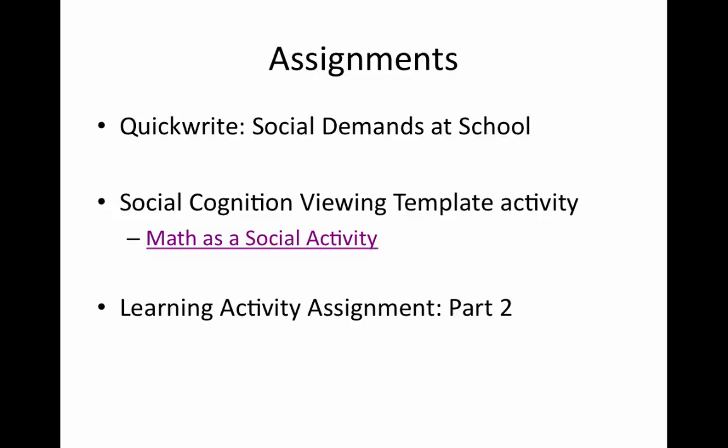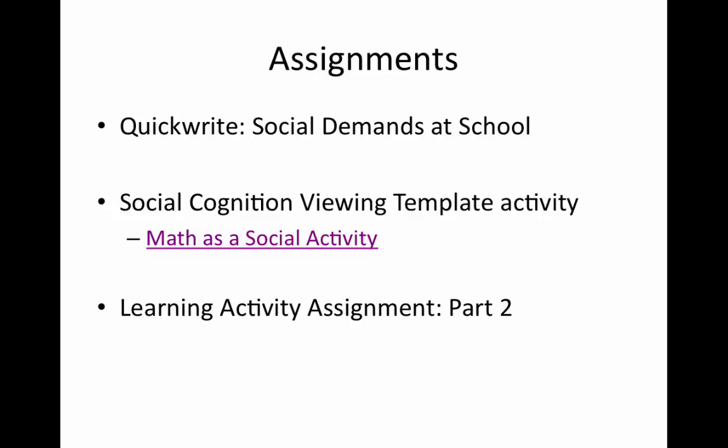Then you have a social cognition viewing template activity. So this link, Math as a Social Activity, will take you to a lesson, the math lesson, that has a lot of social demands embedded. And then you can click on the assignment link that's posted on our Moodle page. Within that, you can click on it and download a social cognition template to use while you're viewing that video, Math as a Social Activity, and then you'll turn in that template as your assignment for the week.